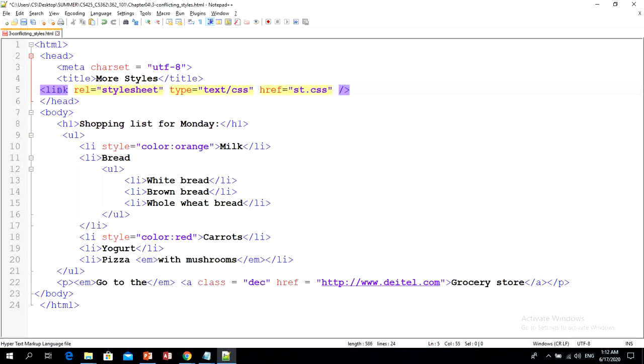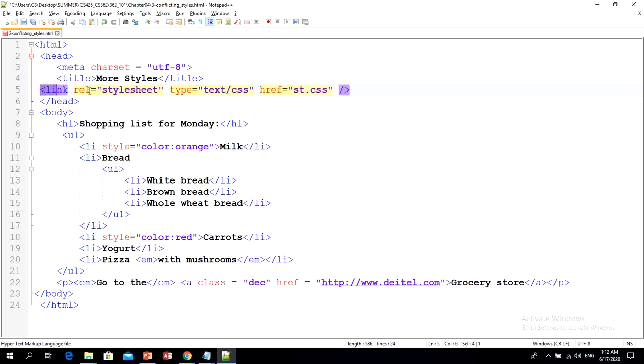And then at the end you close it with a forward slash and a closing angle bracket. This is a void element, so it doesn't have a closing link element, but you just close it like that, same as you close the image element.